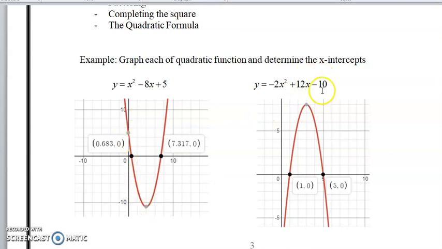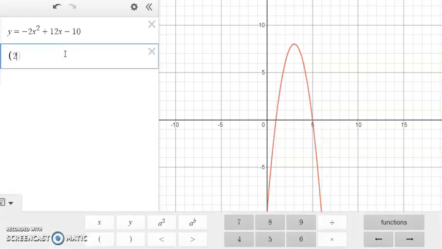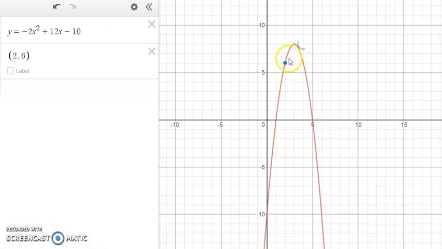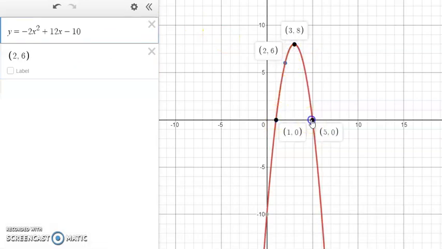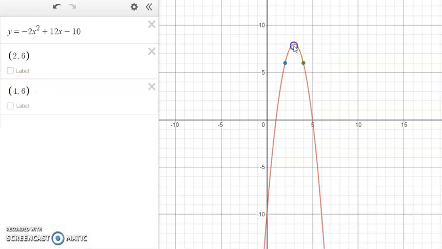Remember, your vertex will help. I recommend a vertex point and some other points as well when graphing. That'll definitely help you. So like when I go back to Desmos here, do the vertex, do your y-intercept, and maybe a couple other points if you wish. That are nice points. Like 2 and 6, for example. 2 and 6 are clearly on the graph there, right? Like I said, the more points, the better. And the other one here is at 4 and 6 as well. 4 and 6 clearly on there, right?